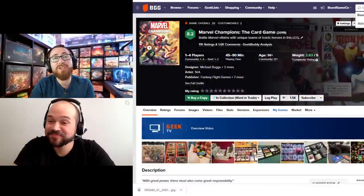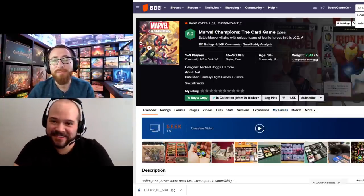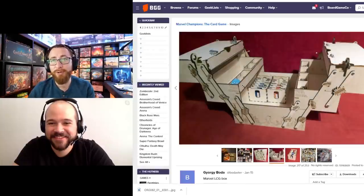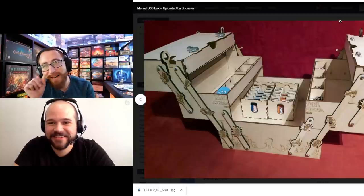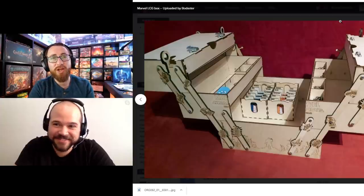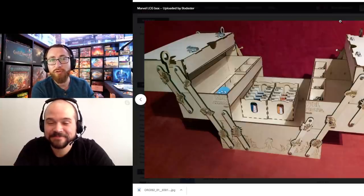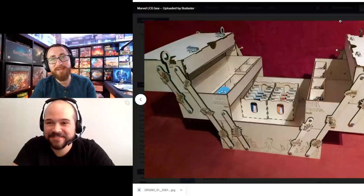My number 9 is the second game I fixed the problem with — Marvel Champions. Similar to Too Many Bones, the initial core box is fine, no issues. But as you start getting more and more content, it won't fit in that box, and the more boxes you have, the harder it is to get played. I do have a set of inserts — two boxes that hold absolutely everything. Everything is immediately accessible with its own little token trays, all cards sleeved, and since getting it Marvel Champions has been that much easier to get to the table.